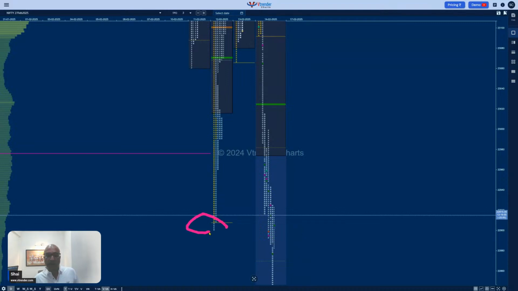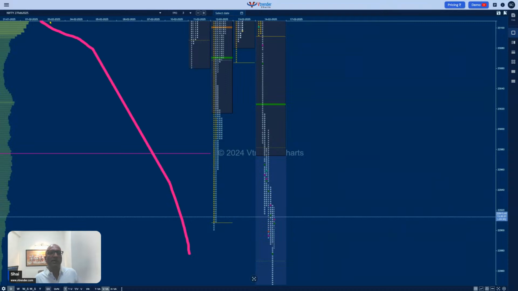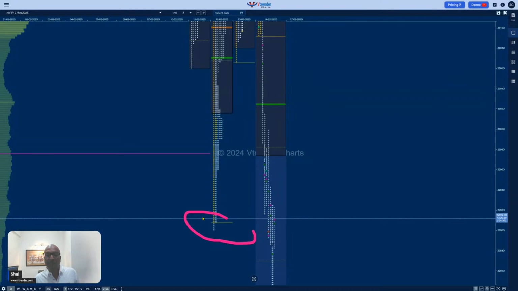Now just staying on this chart, what is important for us to know is this particular zone is not a 5 minute or a 30 minute or even 60 minute or a 1 hour, 1 day kind of a reference. It has validity over 5 to about 10 or 15 sessions, up to the end of the series. I like to look at FAs in the context of an entire series, by that I mean the month of Jan, Feb, March, whichever series we are trading in. Currently we are trading in Feb. So what happens over here has implications for the entire series of Feb where this volume has traded.